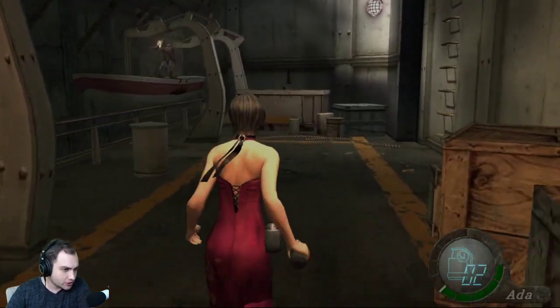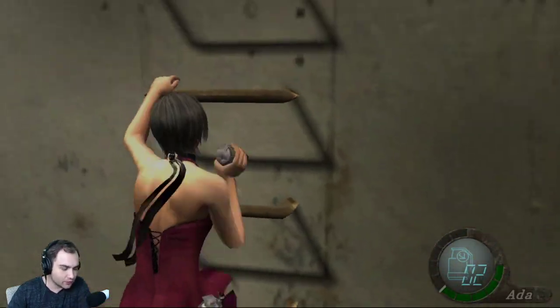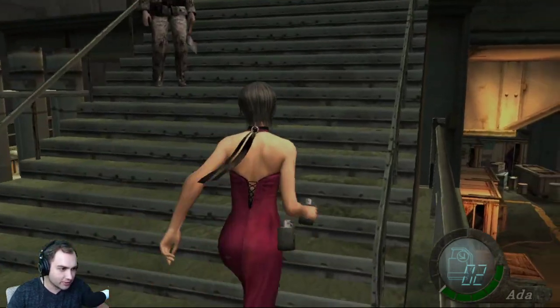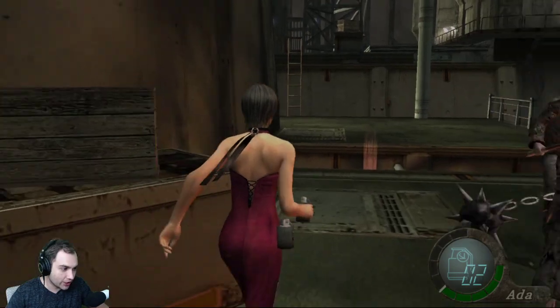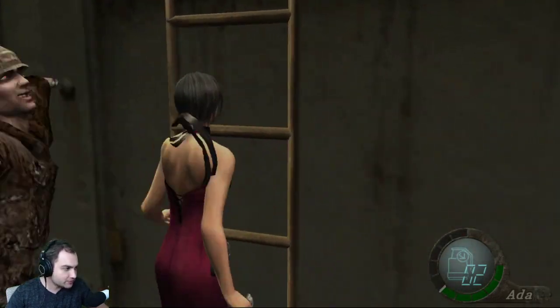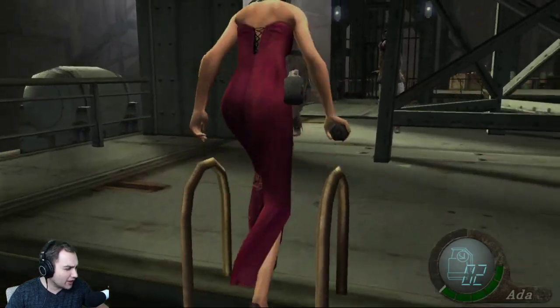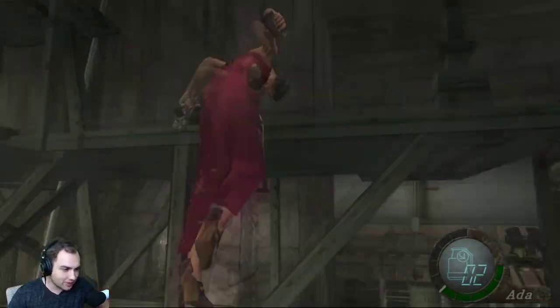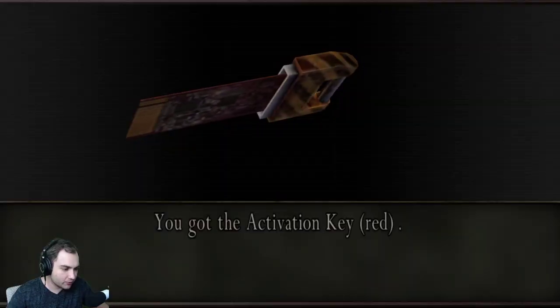There is some RNG in this room as well, I should mention, but it is not as RNG heavy as everything to do with these crossbow enemies. As you see right there, I almost got shot as soon as I got up the ladder. That would not have been fun if that had happened. Okay, I might get hit by the shield guy. No, we're good. That shield guy can sometimes get you if your DA is very high, but we're good.